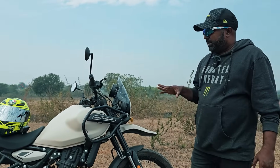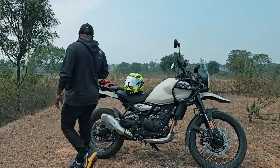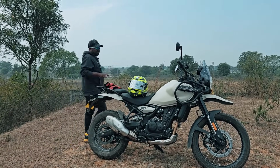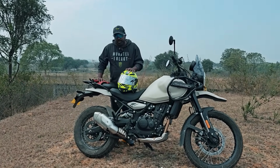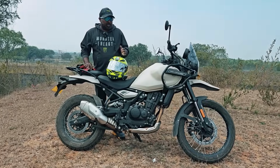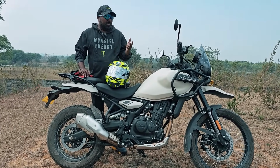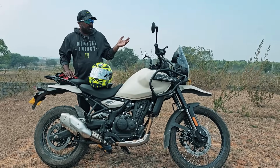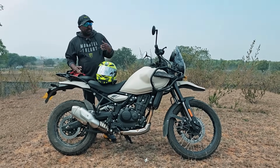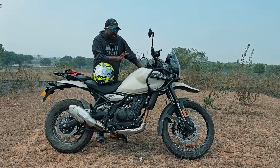And then of course the seating ergonomics. The seating ergonomics are perfectly sorted. So when you sit on the bike, it gives you a sense of comfort and versatility, because you can ride it to the office, you can amble around in the city, you can also flick it through city traffic, and at the same time the weekend rides will be far more enjoyable. The cruising speed is around 100 to 110 effortlessly.